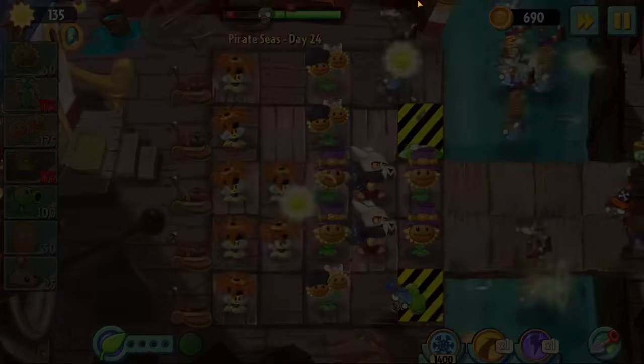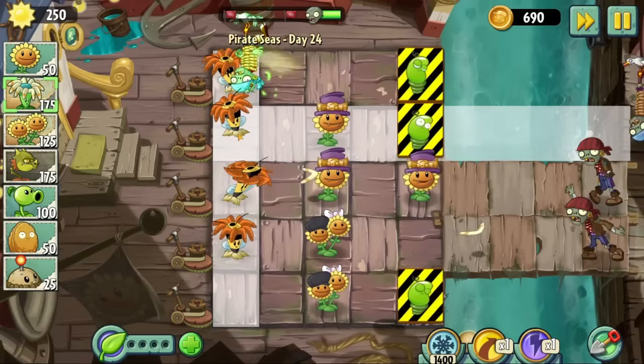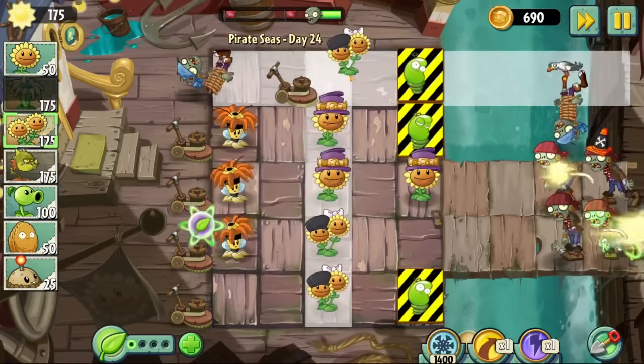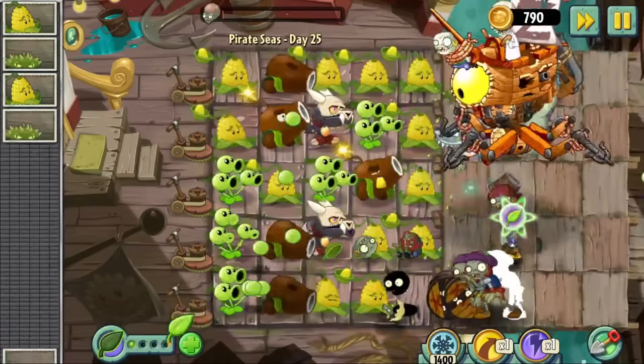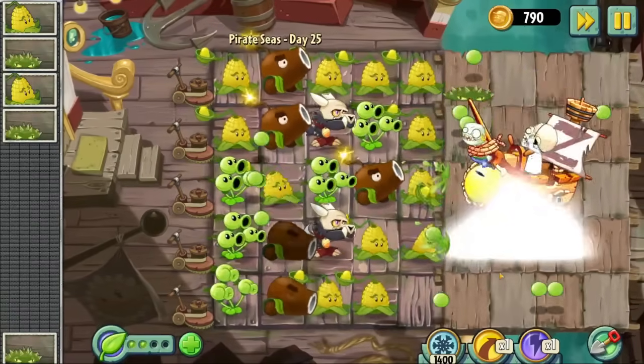And after failing to a seagull zombie, on my next attempt, I'm letting a seagull zombie take a lumber. Don't worry, it's totally part of my plan. That wasn't by accident. Along with using spring beans plant food whenever they were in trouble, I managed to beat this level. Zomboss was a walk in the park. I beat Pirate Seas. Now let's move on to the Wild West.